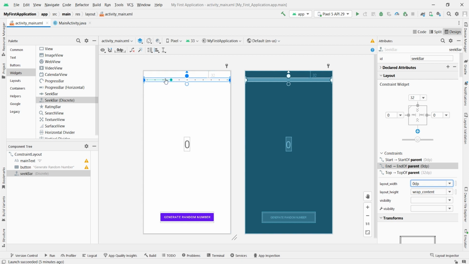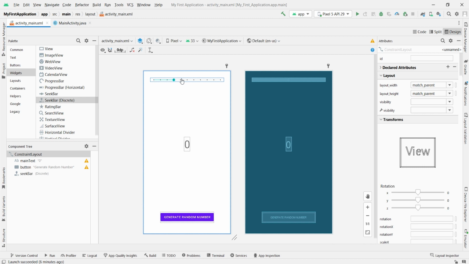So now that I've selected match constraint, that means that whatever values I select here for the padding or the margins would be the values that are used for this widget. So let me go ahead and make space of 16 on both sides. You know what? Let's make it the same as the top. So 32 on the sides and the top. So it should be fine.